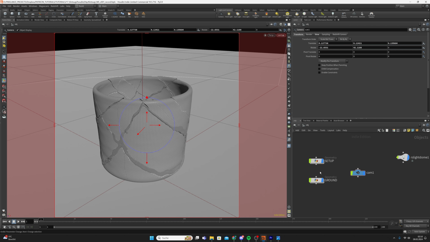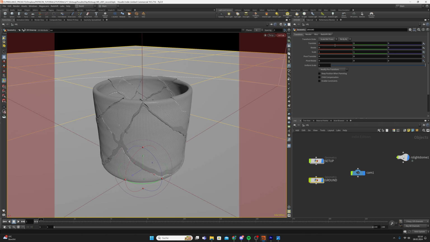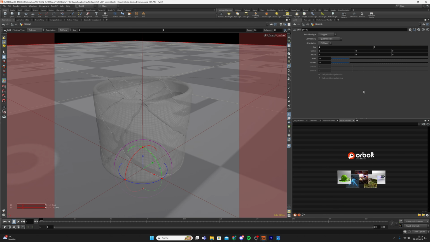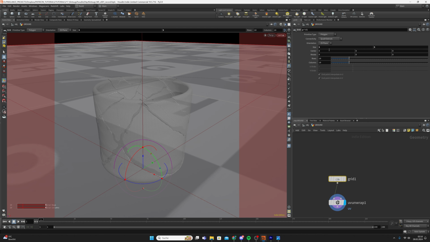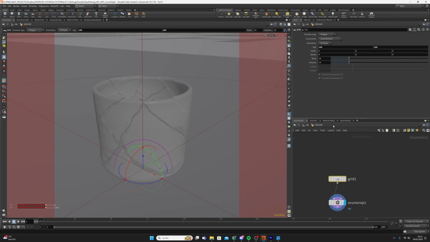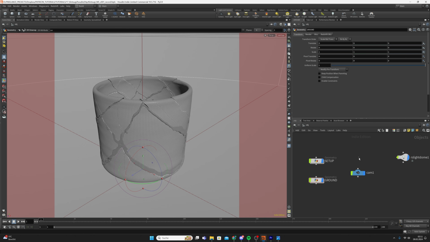Let's get a render out of it and maybe let's make the ground even bigger. Okay, and let's render that. Open render view.